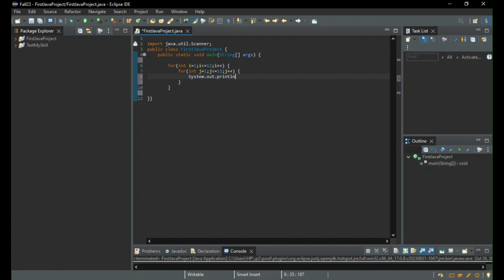Inside this body I will use System.out.println. This is where the multiplication table will be printed.